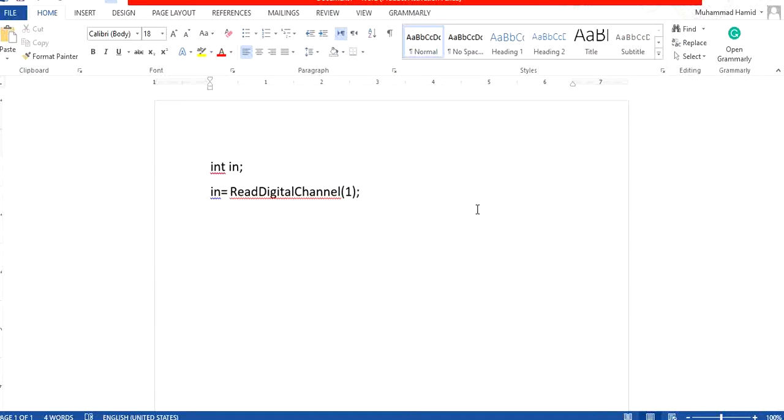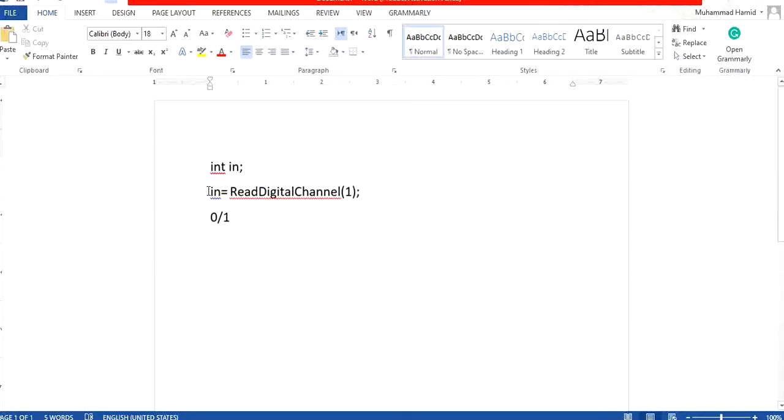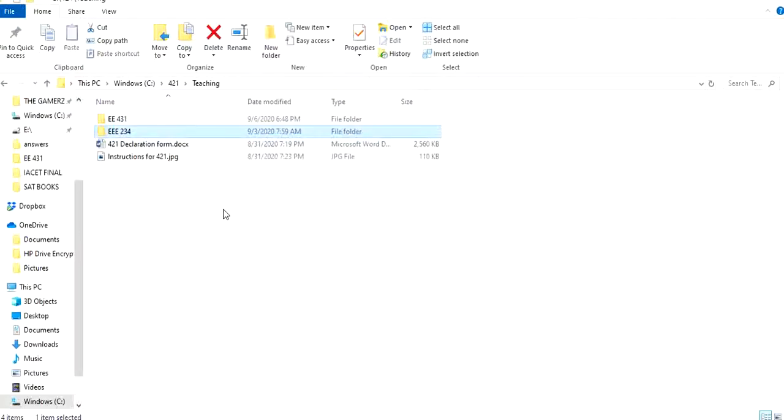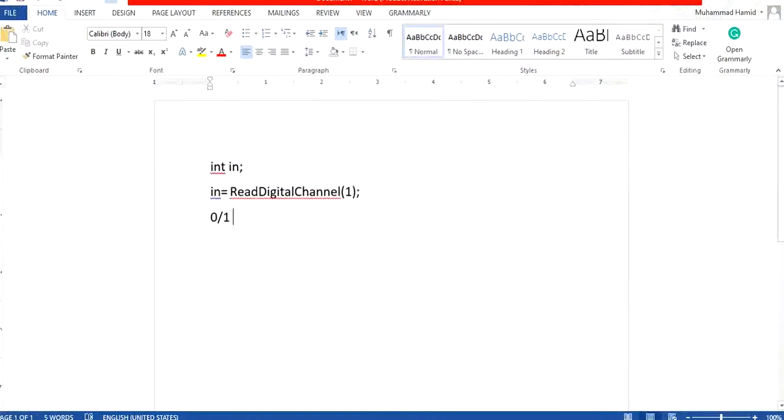It will give only 2 values, 0 or 1. I0 is channel 1, I4 is channel 5. If I press this switch, the value in will be 1. If I press I4, nothing will happen, because it depends only on channel number 1.